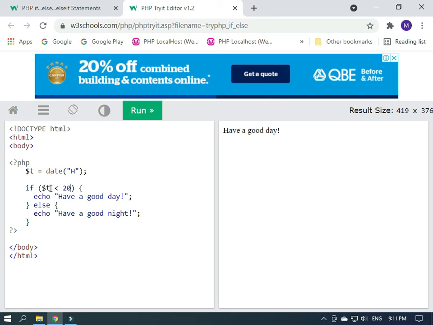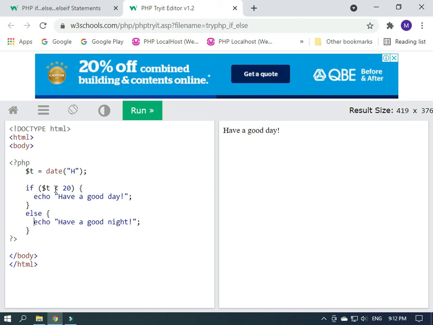But if it's not less than 20, then we've got this else. Okay, so I'm going to drop this down here. We've got this else happening. In other words, this is going to be false and not true. Okay, if this is false, then it's going to say else. Once again, we've got open curly bracket, close curly bracket. Everything for the else is going to be in here. Okay, I haven't explained that very well, but hopefully you can understand it.